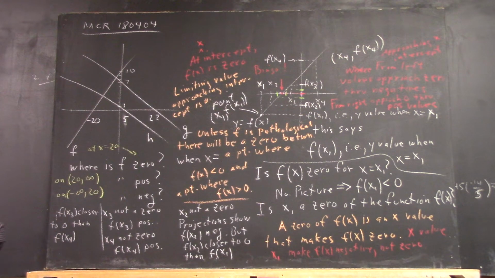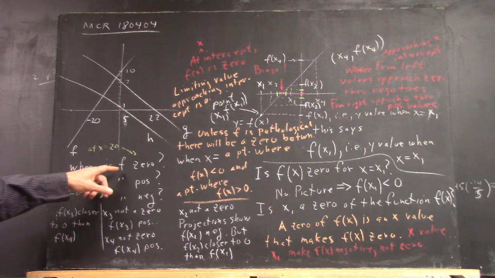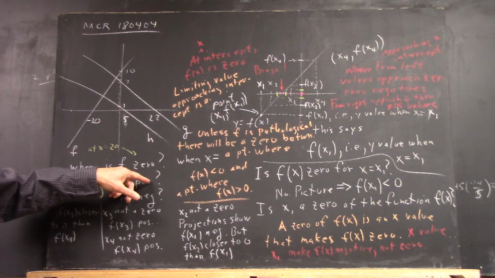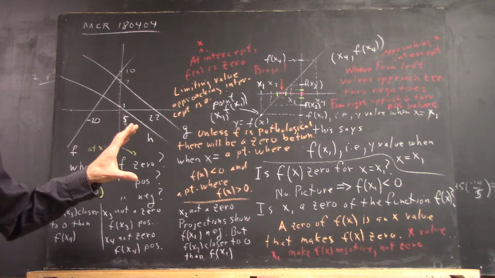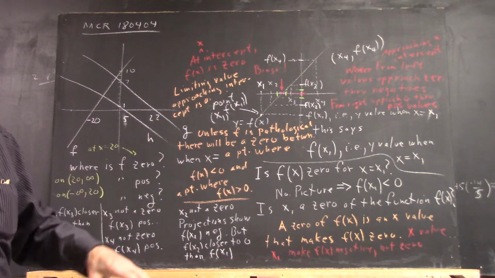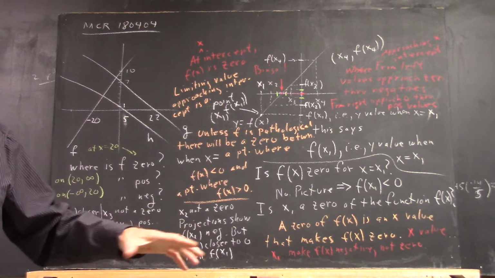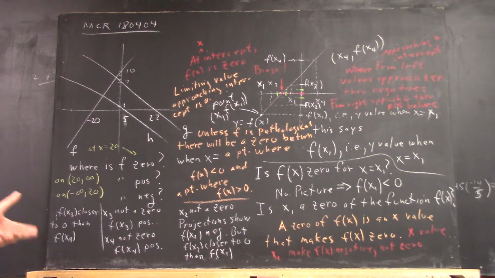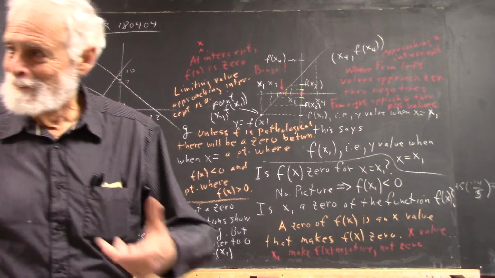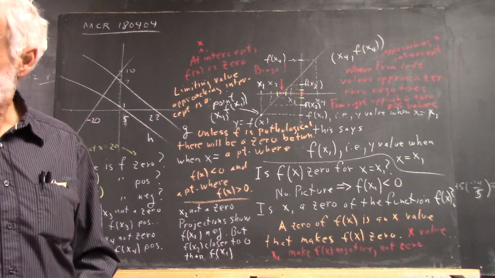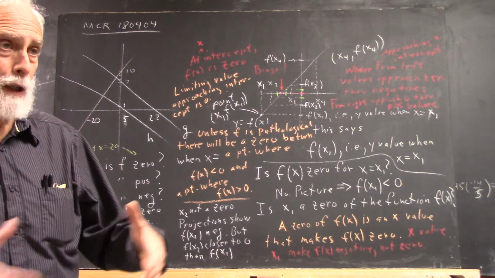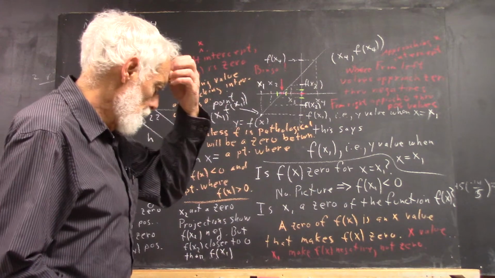And we asked some questions like, where is f of x zero? Now, it turned out that a lot of people didn't understand the question well enough to answer it or to understand everything we're going to do about this. And I think that's probably true of some people in this class. So we started looking a little more closely at what it means for f of x to be 0 and how the graph gives you those results.